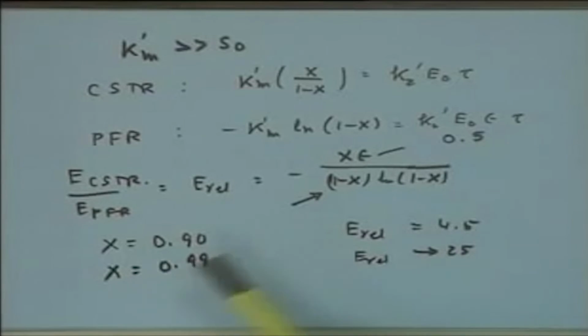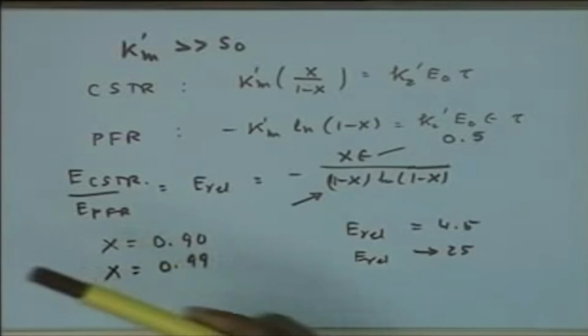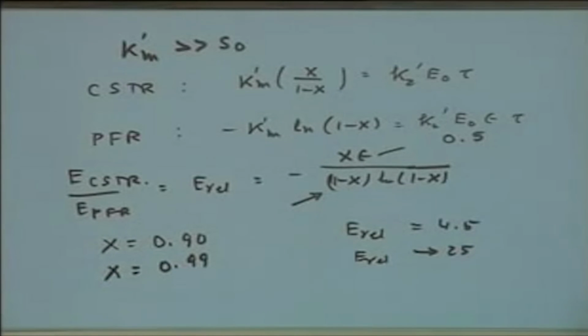That gives us a significant advantage for using immobilized enzymes in PFR, and that is one of the reasons why you will notice in the literature that about 70 to 80% of the total reports on the use of immobilized enzyme are in a plug flow reactor. The advantage lies in the quantity of enzyme required. Of course, this advantage will keep on reducing, that is, the relative quantity will keep on reducing if we shift from first order to zero order. Ultimately it will reach the same quantity.